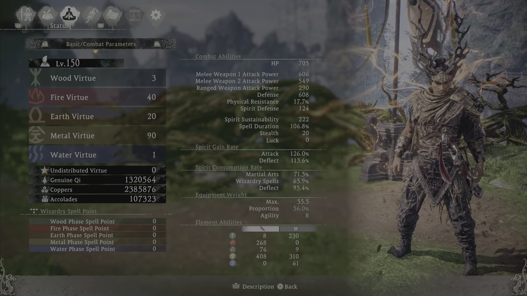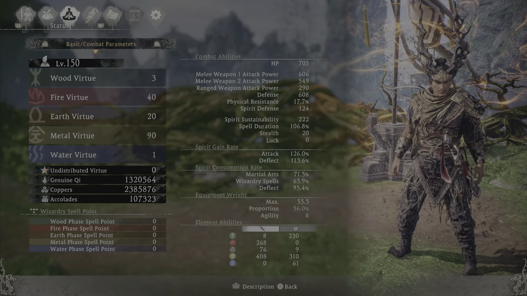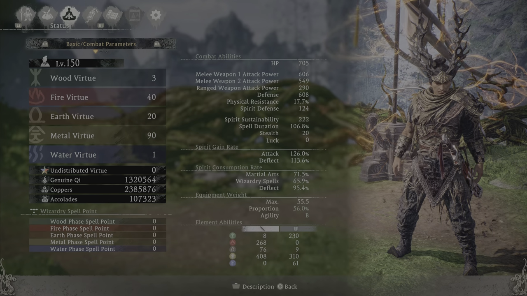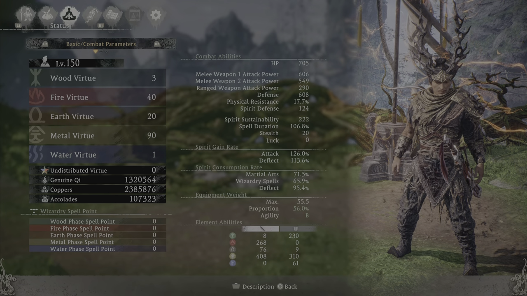Now, consider this. If you are fighting bosses, if you are fighting little enemies, if you are fighting in PvP, your defense is what keeps you alive. The higher your defense, the more hits you can probably take.